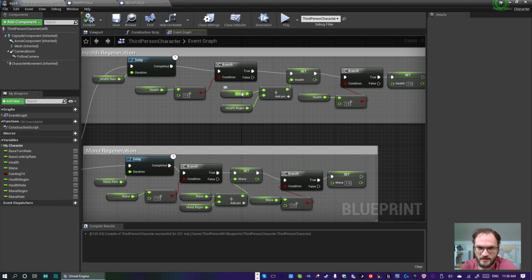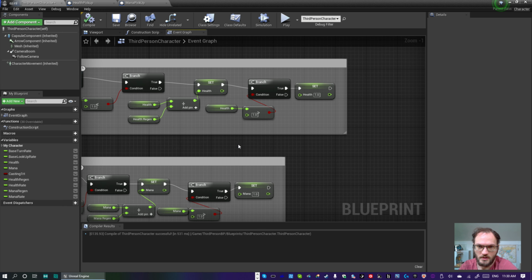So we add health and regeneration to health, and then we have another true and false statement. If health is greater than 1, meaning the health is maxed out, set health to 1. So don't let the amount of health that the character has be more than the progress bar.